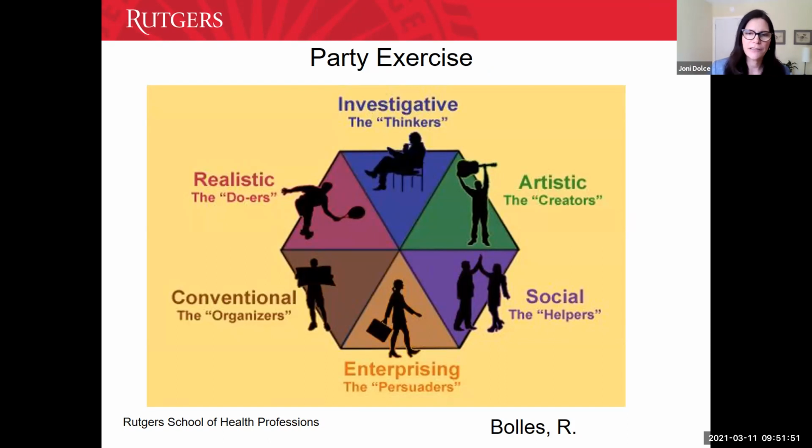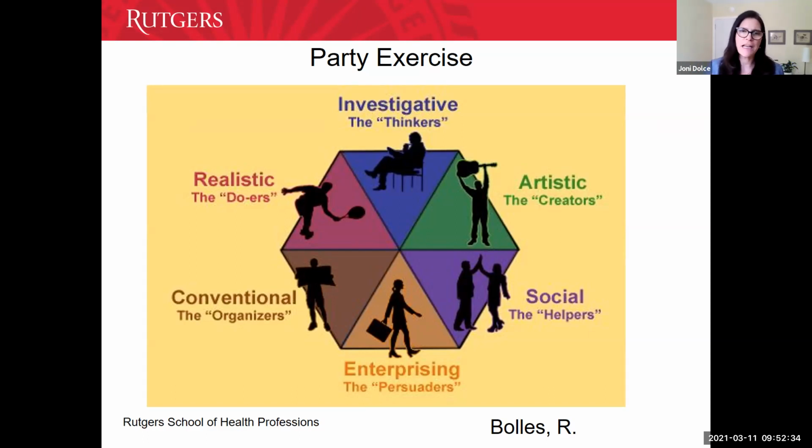This is called the party exercise. I love this exercise because this could be something you could be doing, whether it's in person with someone or web-based, sending this to the person beforehand, and maybe sending that list that I just provided of all of the RIASEC characteristics, or creating something on your own, but helping that person look at, if they were at a party, and this is a classic exercise, what would be the first corner of the room or area of the room that they would be drawn to.